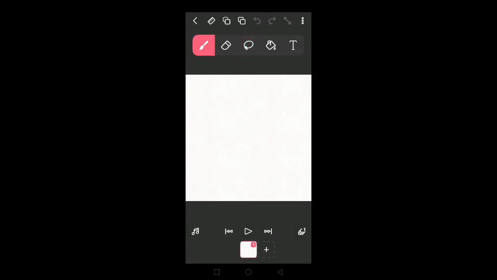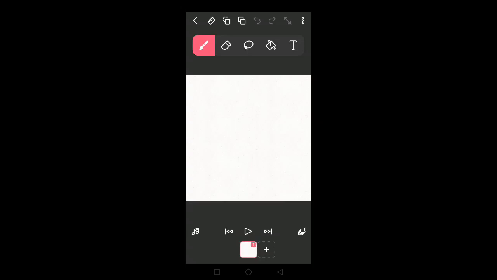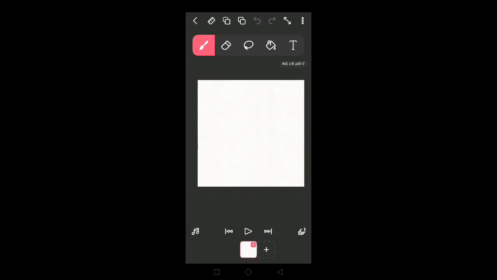I'll go to my pen tool. Okay, I'm on layer 2. I'll leave this as the background. So let's just give it a background. Let me zoom out a little. Then turn on my line tool. Okay, this should be the floor. Yes, I think that's okay. Then, let me turn this off. Just like sunshine.